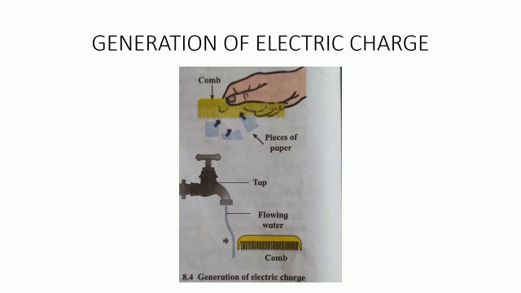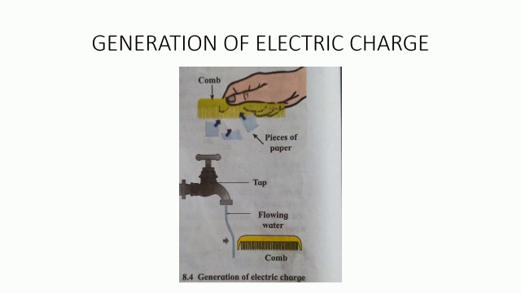Second, to charge an object by induction. Induction means to give rise to something. Rub a comb or a balloon on your hair, as shown in the picture. Take the comb near a thin trickle of water from a tap. See what happens. Now draw the comb away from the trickle and observe what happens.